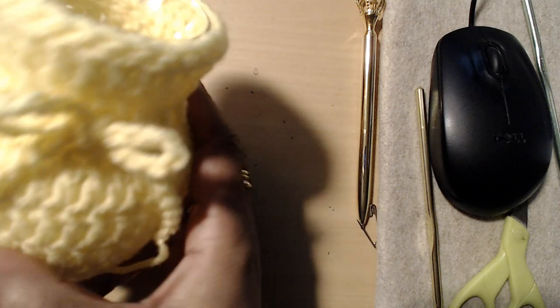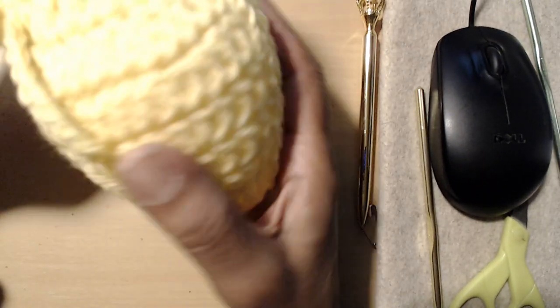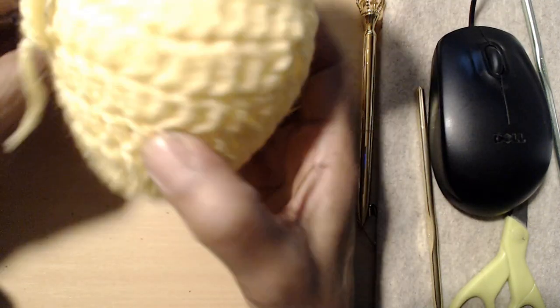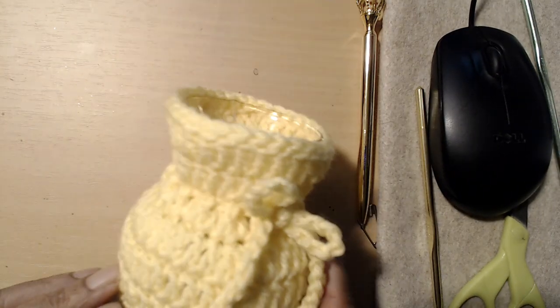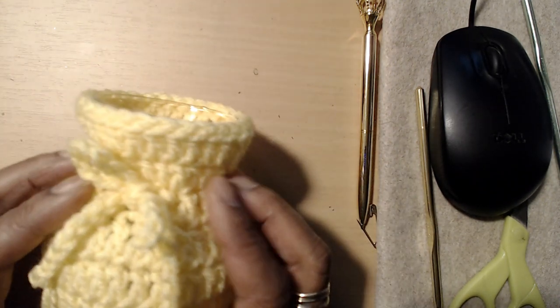That's your vase cozy. This is a 5-inch vase, and I happen to get this at Michael's. I think they're like $2 and change, something like that. They're not too expensive. They might go up now. Oh, just business, right? Nothing wrong with making a profit. Maybe I can snatch up some more before they raise it. I know they're going to raise the price now. Well, I'm sure that's not the only place that carries them.